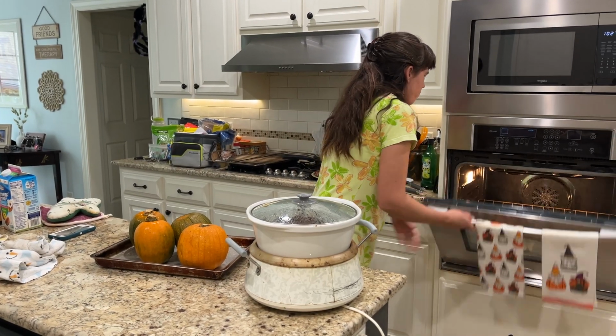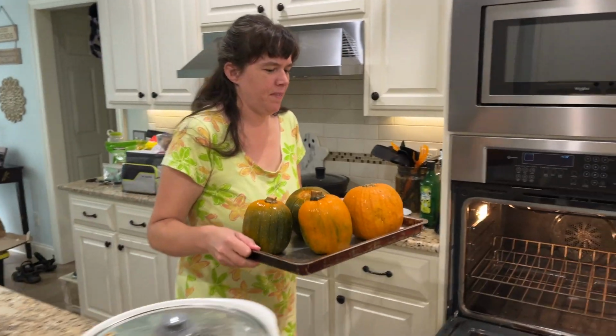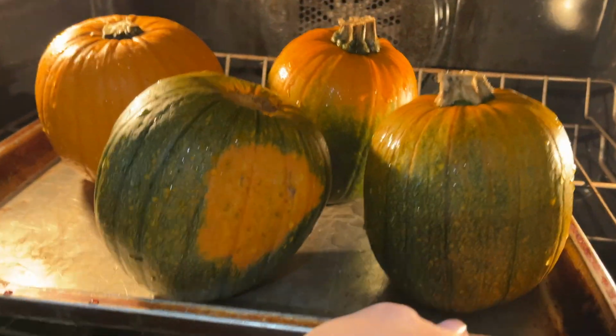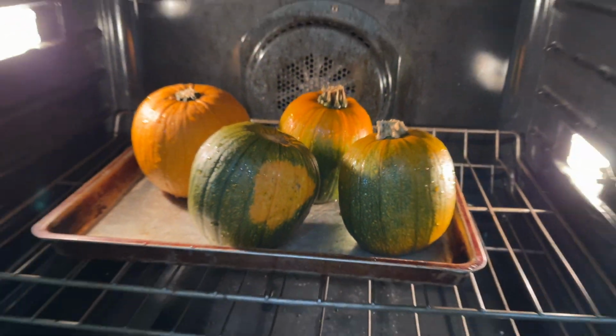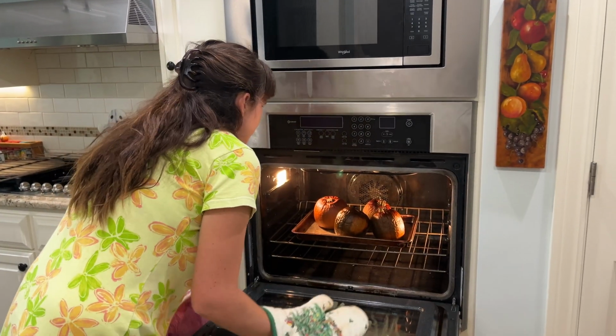Next on our checklist is pumpkins. Angie grew these in the garden this year, and they look pretty great. You can see some of them are still a bit green, but because it got so cold, I'm pretty sure they're not really going to be developing anymore on the vine. Just to be safe, we left 2 on the vine, just to check next month.